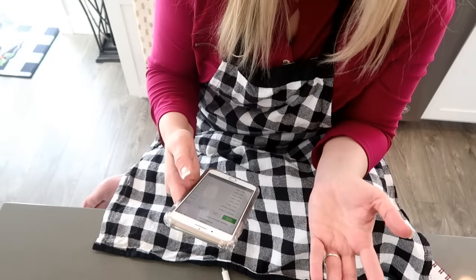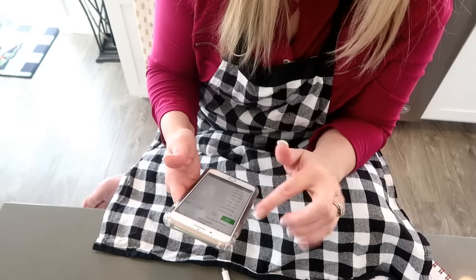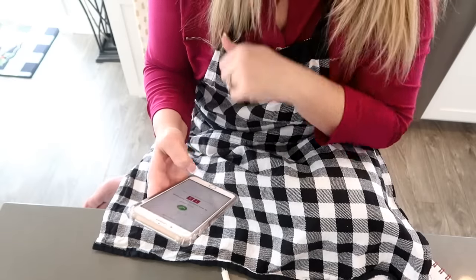Usually you take your list and go to the store, but I want to try to save some money this week because Thanksgiving is coming. I really don't want to go into the store because I will overbuy. So I'm getting on my phone and going to my Instacart app to make a delivery. If I go out I'm going to spend more money — delivery within two hours is eight dollars and I would have spent way more than eight dollars in the store. Placing my order and it'll be here within two hours. I have saved so much money and time using Instacart.